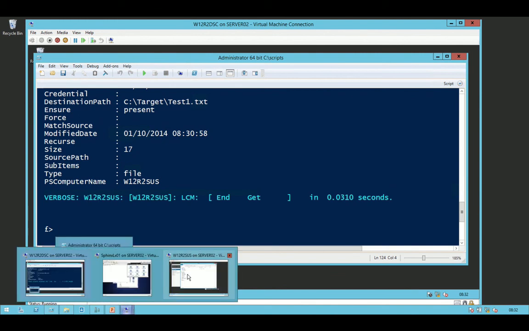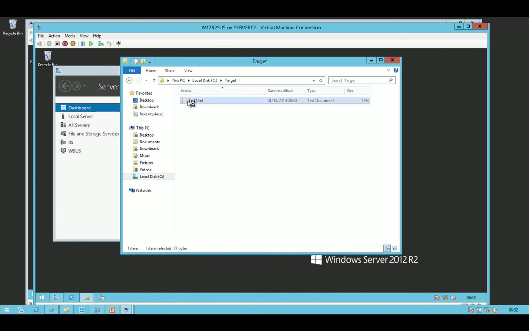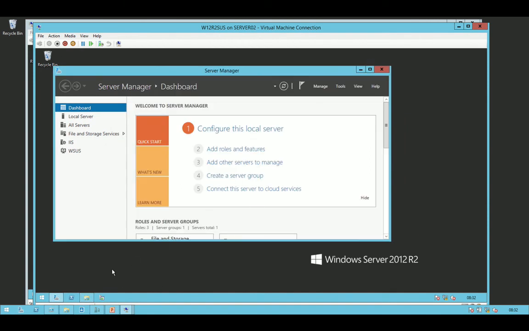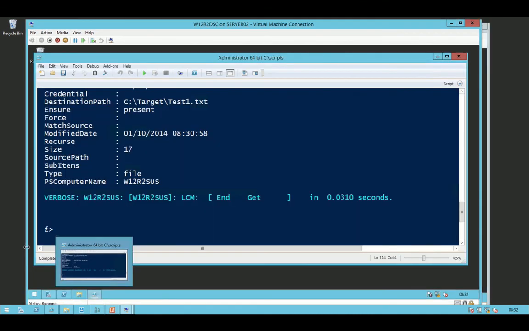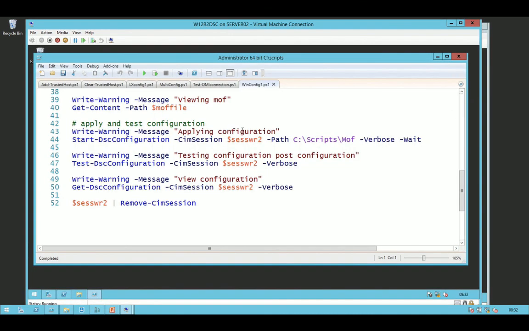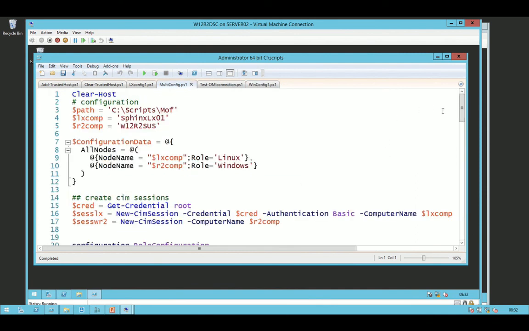And just to prove that that works, there we go. Test one, first DSC test. All cool. Now, I was working through putting this together and I thought, wouldn't it be fun if I could do this? I want to stick the same file on a Linux machine and a Windows machine. Now, this is a trivial example, but if you think of the user options or working with the groups, you may have a need to ensure that you've got the same usernames across various machines. So it's an interesting problem that you may actually come across.